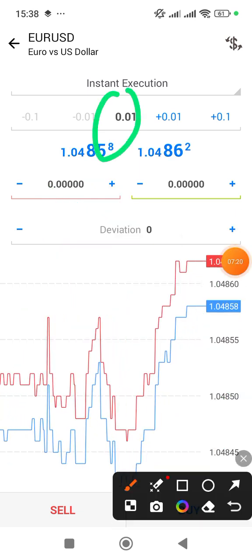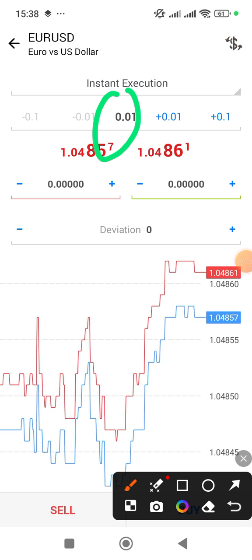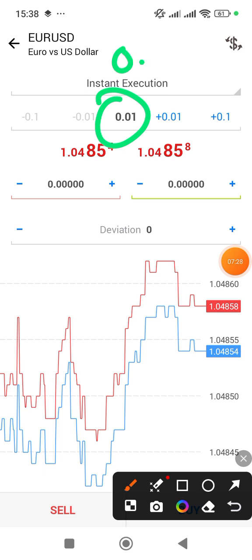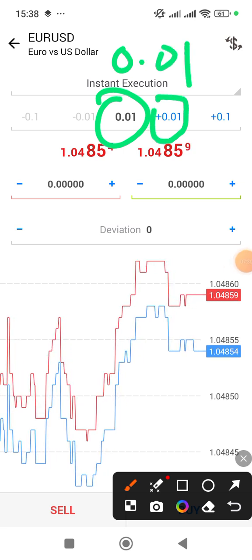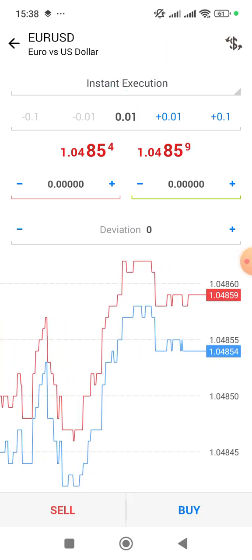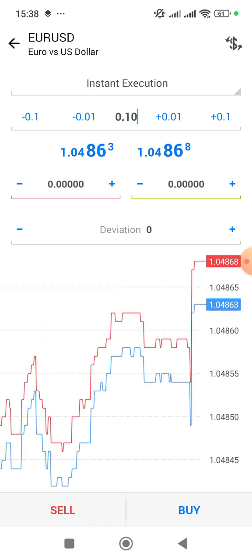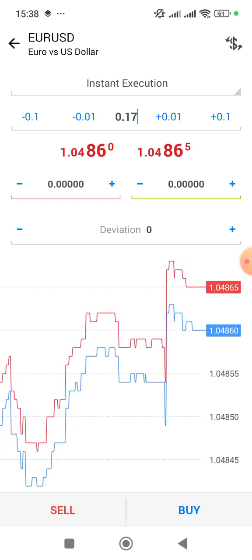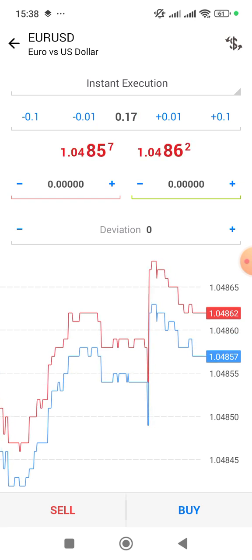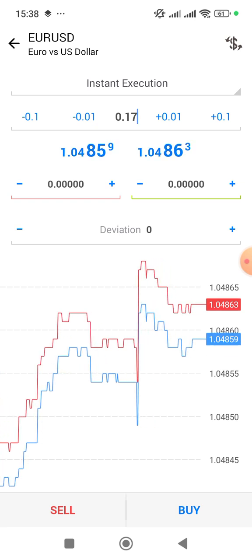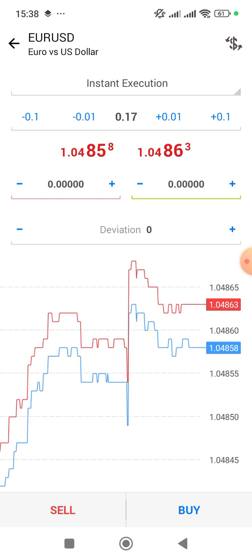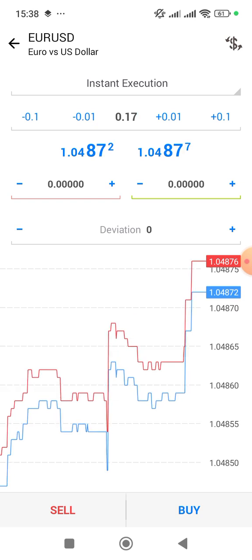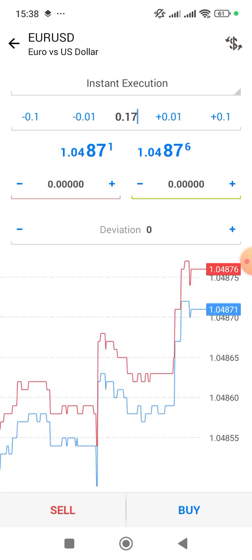It is the quantity of the currency you are buying. This is the lowest quantity, okay, 0.01. If I begin to increase it here, watch, as I'm clicking on that plus, this thing is increasing to 10, 11, 12, 13, like that. So the bigger the lot size I use to trade, the bigger my profit will be. The smaller the lot size, the smaller my profit. In the same way, the bigger the lot size I'm using, the bigger the loss. The smaller the lot size, the smaller the loss. So that is lot size for you.